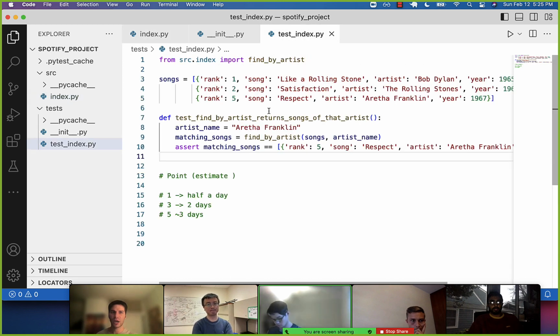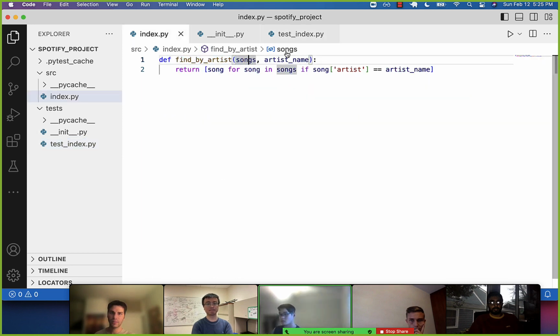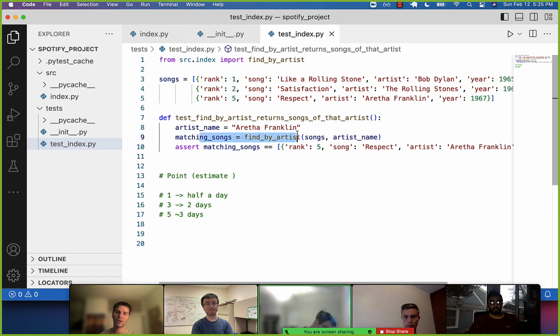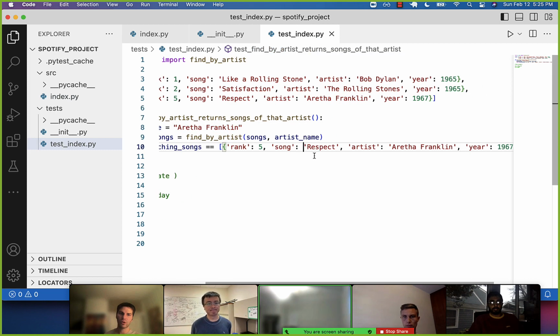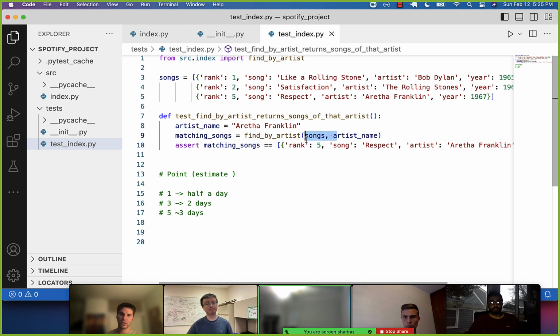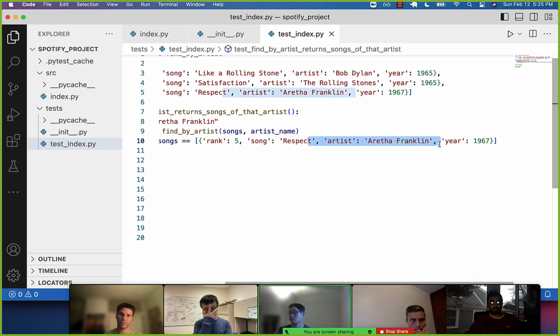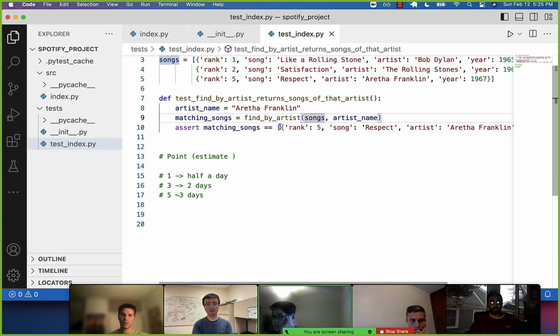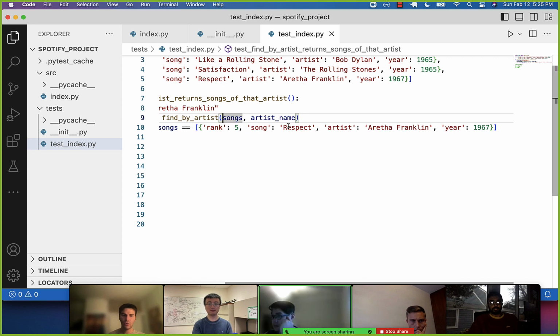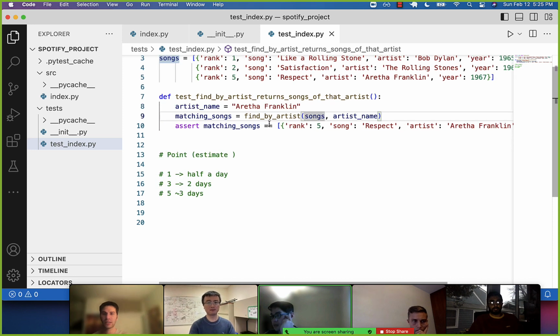Like, this serves as your documentation as, okay, call this function find by artist. What does it do? Well, here's an example. Give it an artist name, like Aretha Franklin, and it will return to you these matches. It'll call the function with these two arguments, return to you this list of dictionaries, right? You can see this the same way when you look at documentation for like Foursquare or anything else, what does it do? It gives you an example and then shows you the output that you expect back. You're doing the same thing. You're writing basically documentation for your code here. Your tests are supposed to serve as documentation.